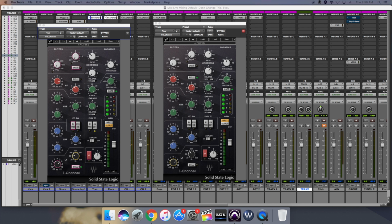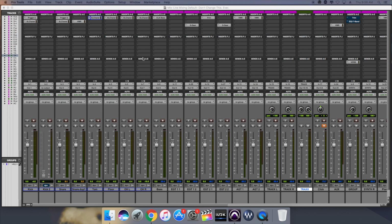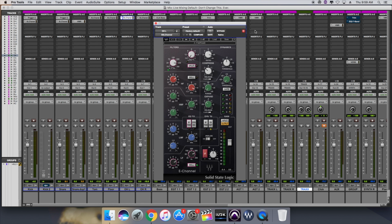Cool. And I have the rack tom panned left and the floor tom panned right, as if it were from the drummer's vantage point. For the overheads, we're using Audio Technica 4040s in a Recorderman setup. If you don't know what that is, Google it. There's a lot of good videos on YouTube explaining the Recorderman. I really, really like this setup for overheads.